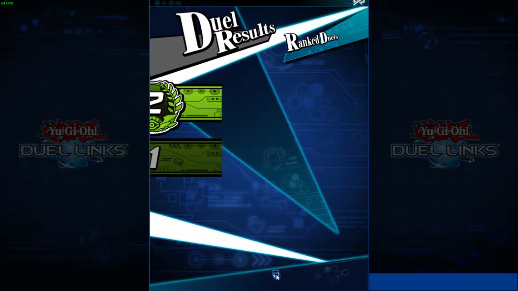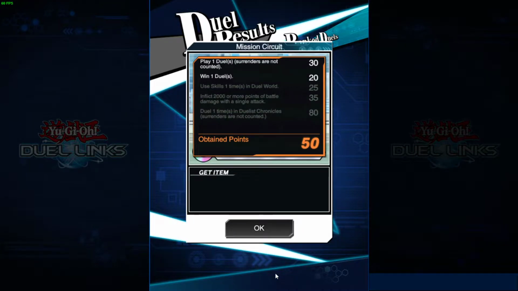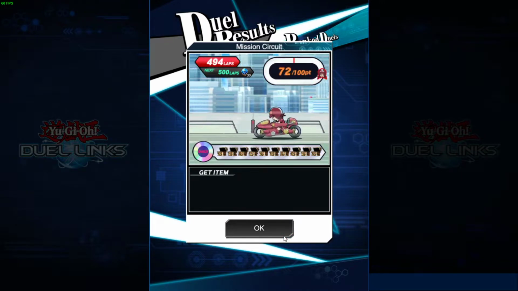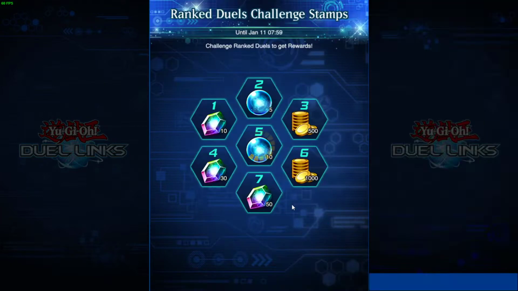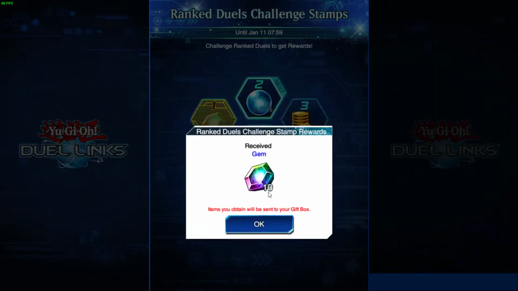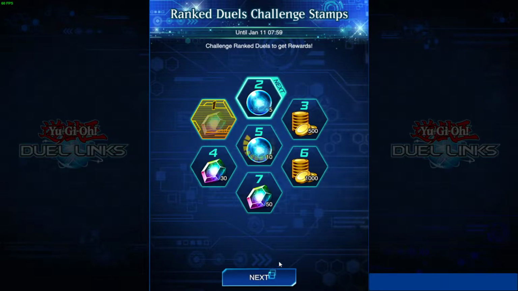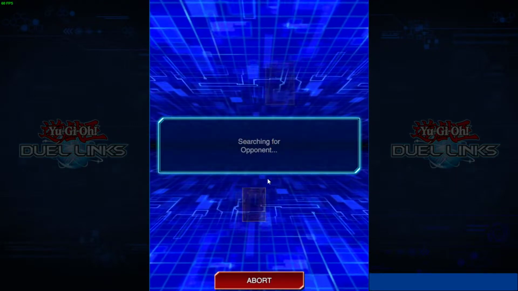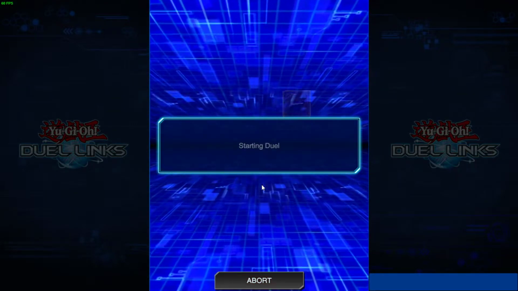And we're also going to recover a lot of gems. You can see we're going to get like 5 gems every single win. Oh, what is this? Oh, we can also, for like the next week, get more gems. Sweet. Alright, so we'll probably have time for a few duels.